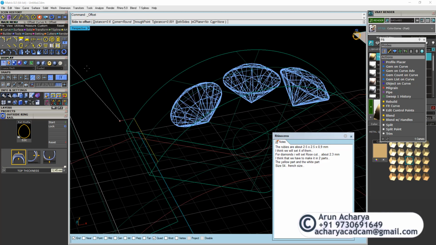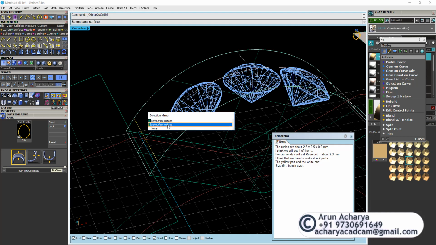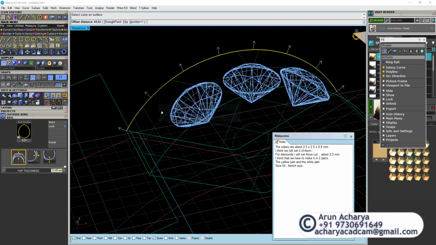Now this I'm gonna offset on curve around 0.6, and I'll do the same here with this surface.